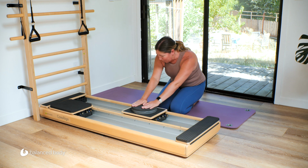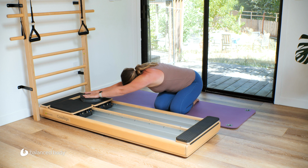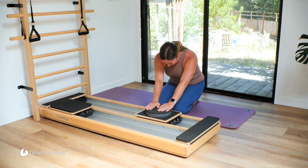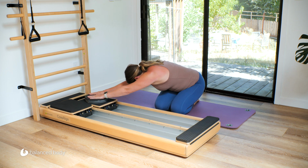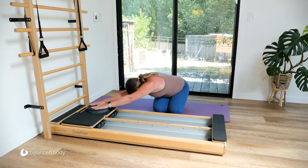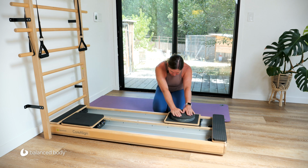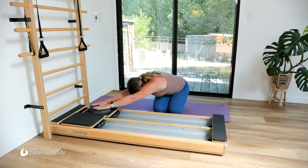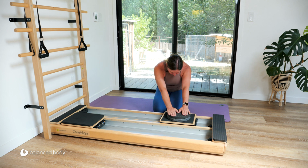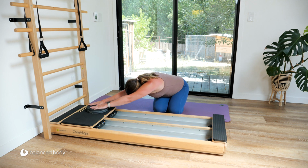You can take more than one breath in each position and just really focus on letting your breath flow. We're using our resistance to help guide us and coax us into a stretchy, more relaxed state as we go out. And then we are activating to come back in and across, which sometimes feels especially helped by an exhale, but you could really be breathing in any pattern that feels comfortable and friendly for you.